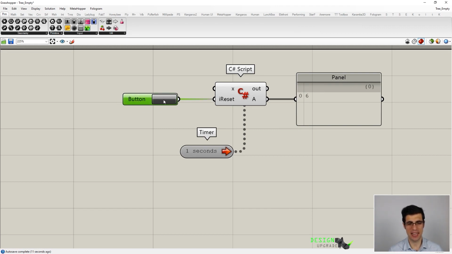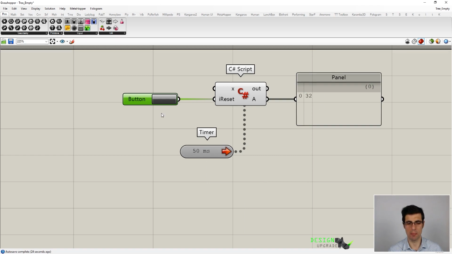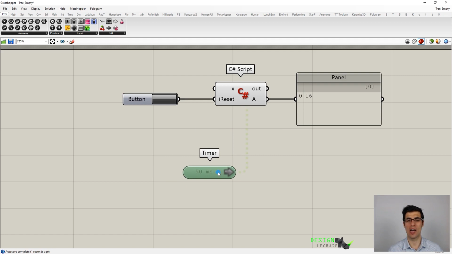So it seems like this is working, and now we can control not just this animation in this case, but a lot of different cases. And we can also change the interval to see that this is working perfectly, and we can reset it again and again. And if we double click on the timer, we stop this and we can reactivate it by double clicking again.